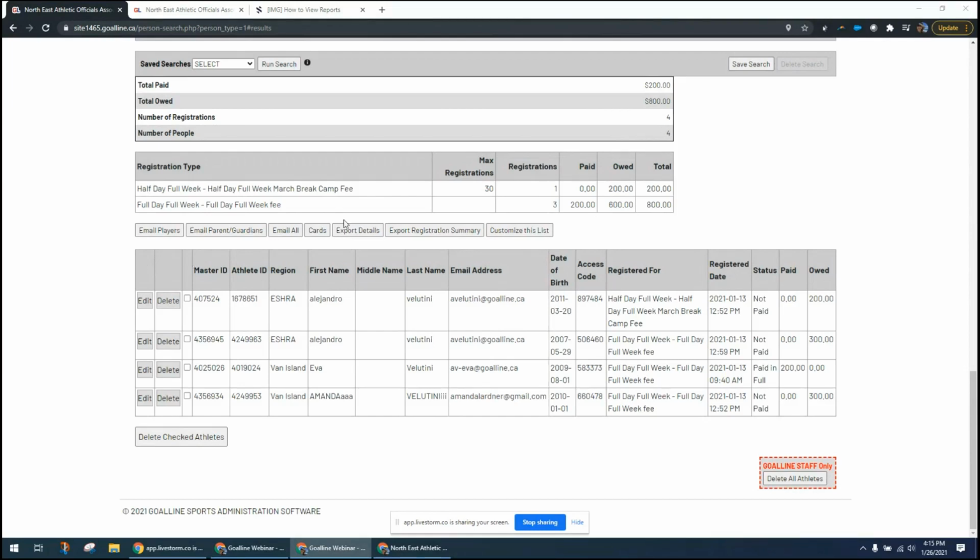There is sometimes going to be a difference between the number of registrations and the number of people, because one person may register more than once. Goalline does not restrict a registrant from registering more than once, and depending on what your form is having them register for, that may or may not make sense.